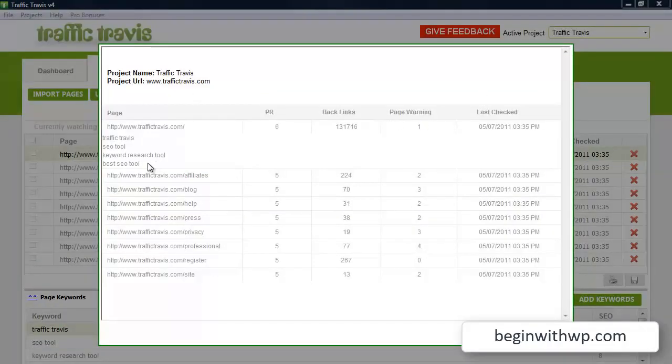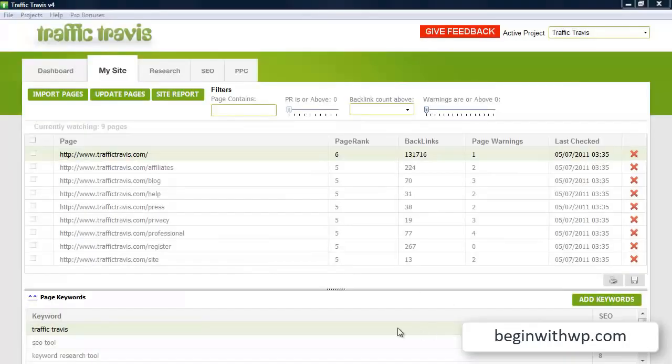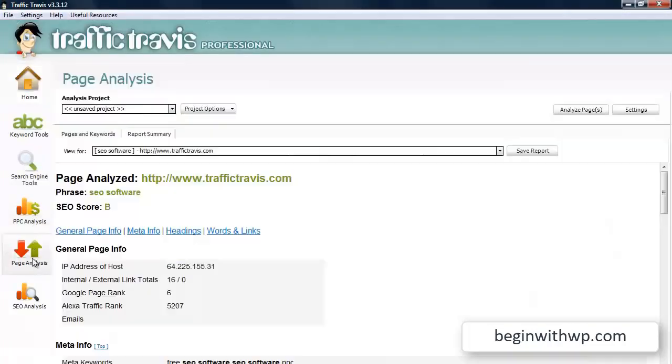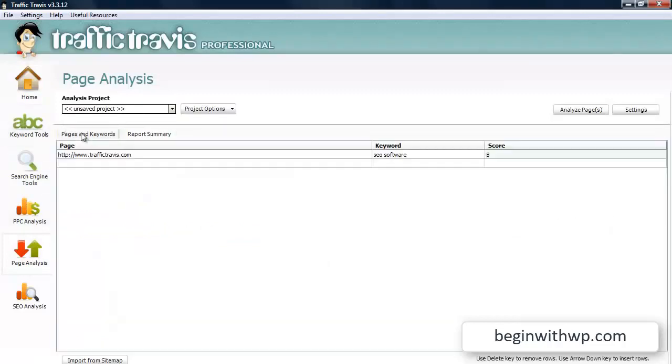So I'm not really a big fan of this format. As you can see, it just plugs in the keywords in here at the bottom. I much prefer the previous version's report. Let me just show you that over here. Right here you see that you've got the page, the keyword you're trying to optimize for, and you got a score of that.